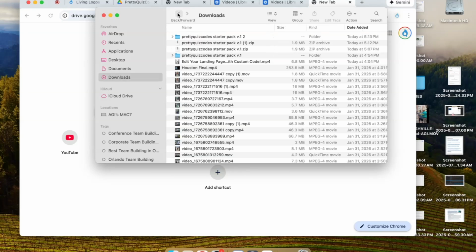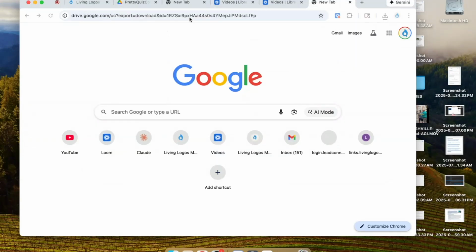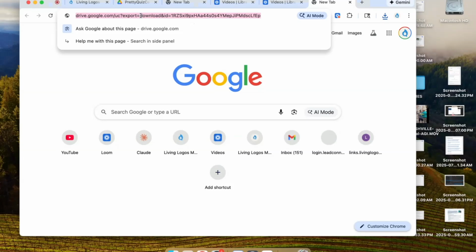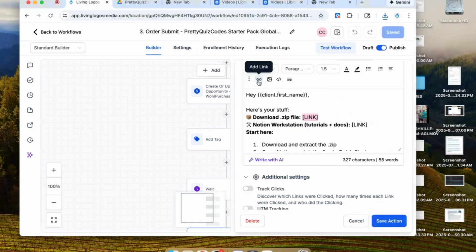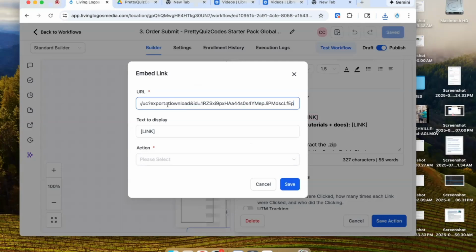And so this is how we create a downloadable link, but that's only step 2 of this process. Step 3, which makes it really valuable to us, is that we take this link that we just created. Now we head back over to our automations and we just link this to our file. And you can say, click here to, forgive me, download, exclamation point, because it's exciting. And we have our link ready to go.